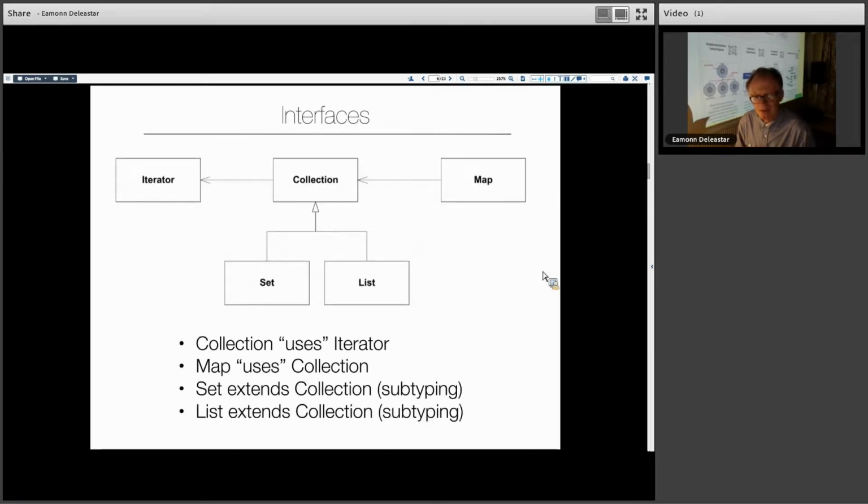The diagram we are most interested in, though, is this one here. And if we get this, then we're in business. There is an interface called Collection and an interface called Map and an interface called Iterator. Almost all collections have a relationship with one or more of these interfaces. And the two primary ones, the ones in fact you've been using, well, you've used one of them, are also interfaces, the interface Set and List.